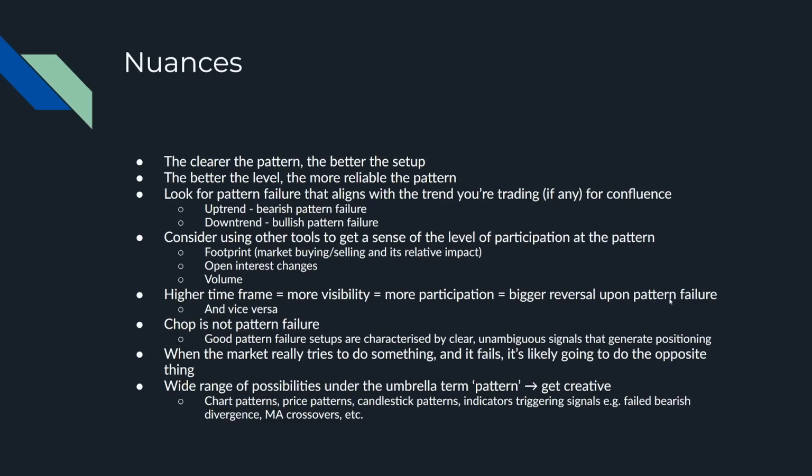Now, there are some nuances when it comes to pattern failure. And again, the point of this video isn't to spoon feed you setups, it's more to get you thinking about setups in the market in general, as well as your own setups. I'm sure you've noticed in the past, especially if you're someone that uses a trading journal, that you've been invalidated on a long setup, and then the market takes you out and then completely reverses in the other direction, or vice versa, right?